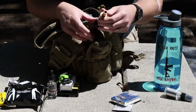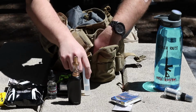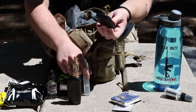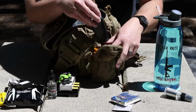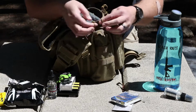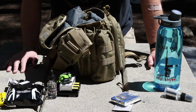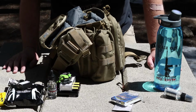This side, another mod, some juice. Not much in here. Don't have anything in the slip pockets except for a spare radio battery. Nice thing about having those slip pockets is if you have anything like my radio battery, it's not going to touch my mod. It's not going to create an arc or a short. So I really like that feature, being able to have that in there.